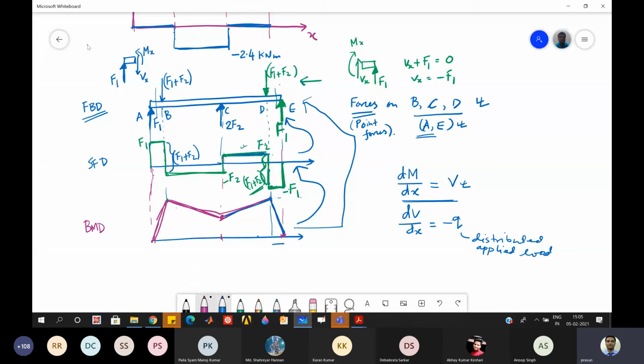All right. So now you can look at this difference. If I go from this side, left to right, then you see an upward force is giving a positive shear force. And a downward force will actually have a negative effect. Like you have to go down by F1 plus F2. And then this is upward, so you have to go up. And then you have to again go down for F1 plus F2. And then this is upward, so you have to go up. All right, then you finish this diagram. Okay, so that's the difference.